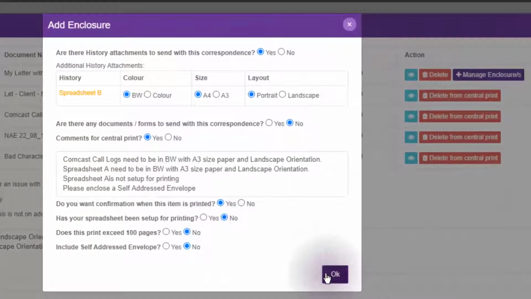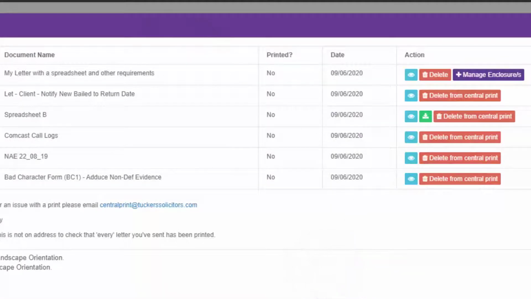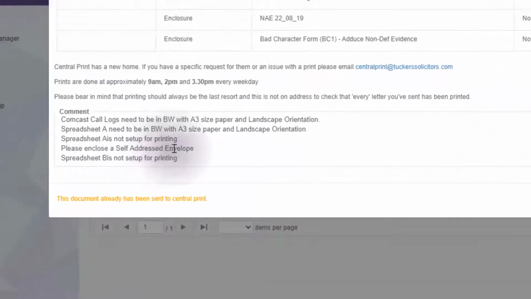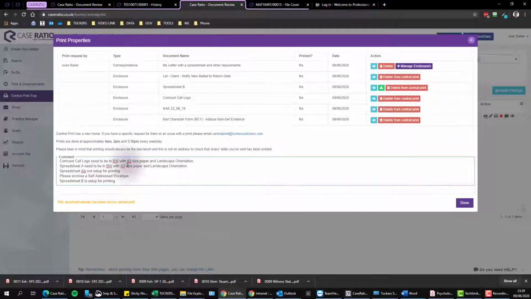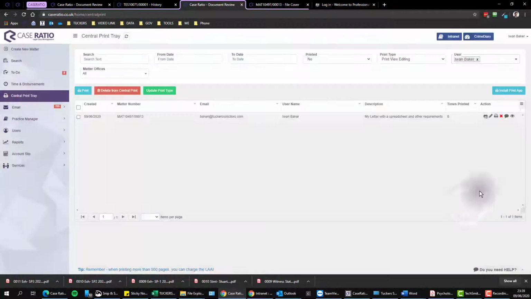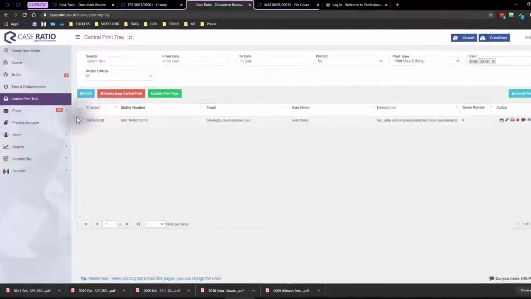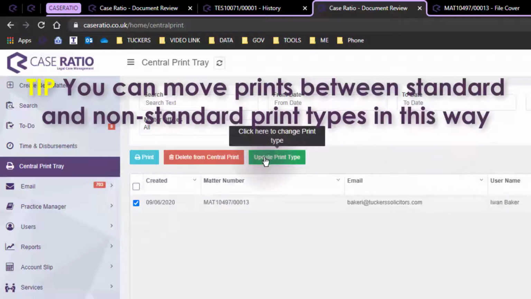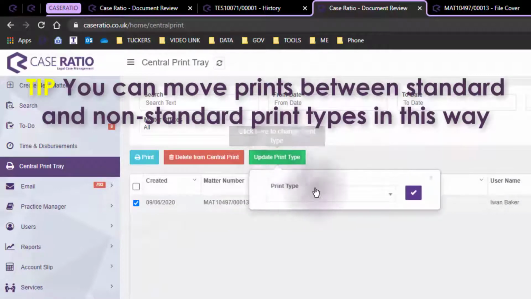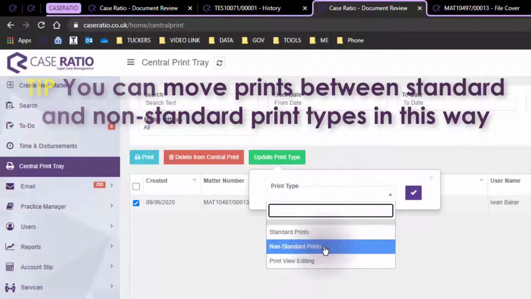Once that's done, they'll adjust in the comments to say that it is set up for printing, and then they will reassign it by selecting it and using the update print type to change it into a non-standard print.